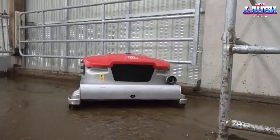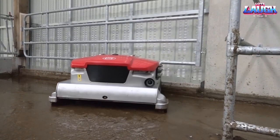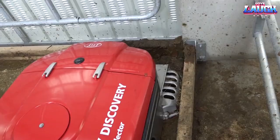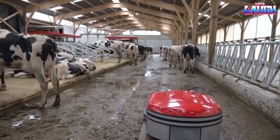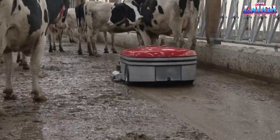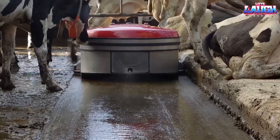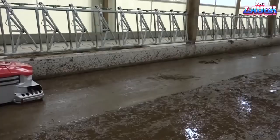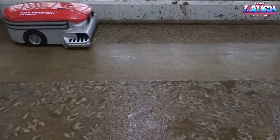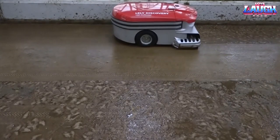The Lili Discovery is an advanced barn cleaning robot developed by a Dutch company. This innovative robot operates tirelessly 24/7 throughout the year, ensuring continuous floor cleaning in the barn. This consistent cleaning routine significantly improves animal hygiene and udder cleanliness, reducing the occurrence of hoof diseases among cows. The improved health of the cows directly translates to higher milk production. What sets the Discovery apart is its compact size, enabling it to reach and clean distant and hard-to-access corners of the barn. The cleaning route and frequency can be customized, and the robot can even be controlled remotely from a smartphone.